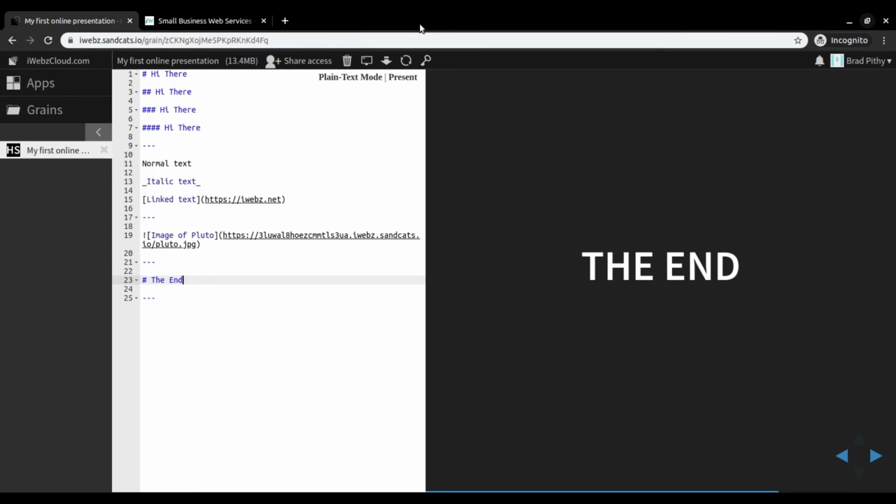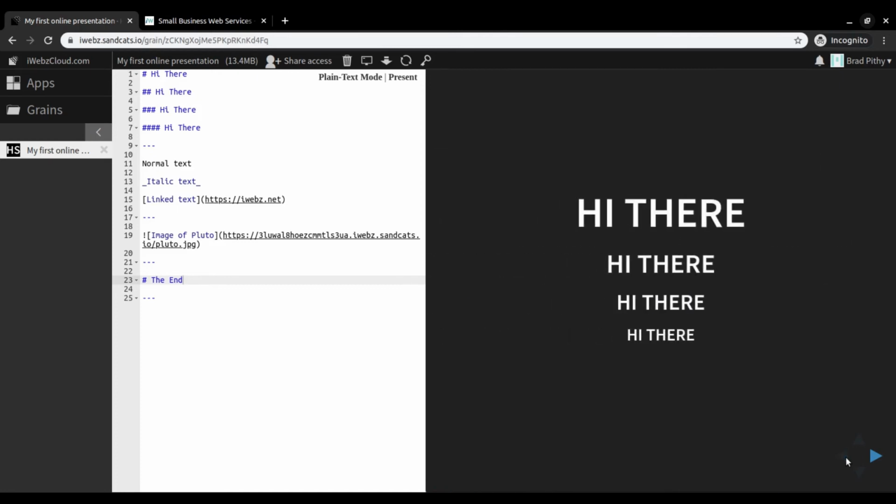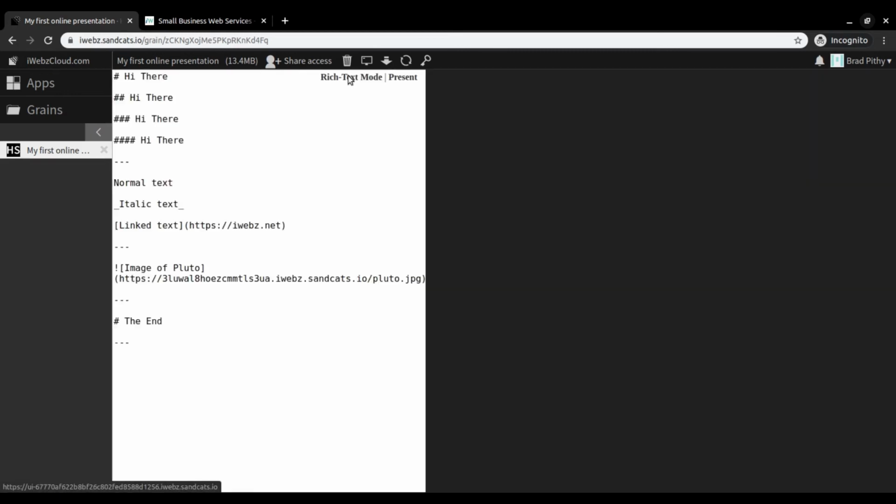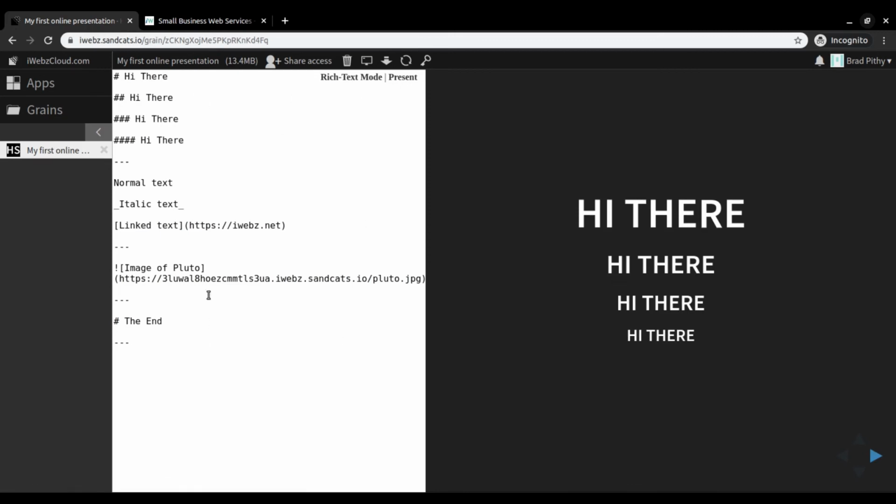Now I'll come to how you use this particular slideshow online somewhere. So if you notice, there are two options over here. One is plain text mode and one is present. Plain text mode is nothing but converting the text in this area into plain text so that you can make changes. You can just jump from text to text without things changing on the right side.